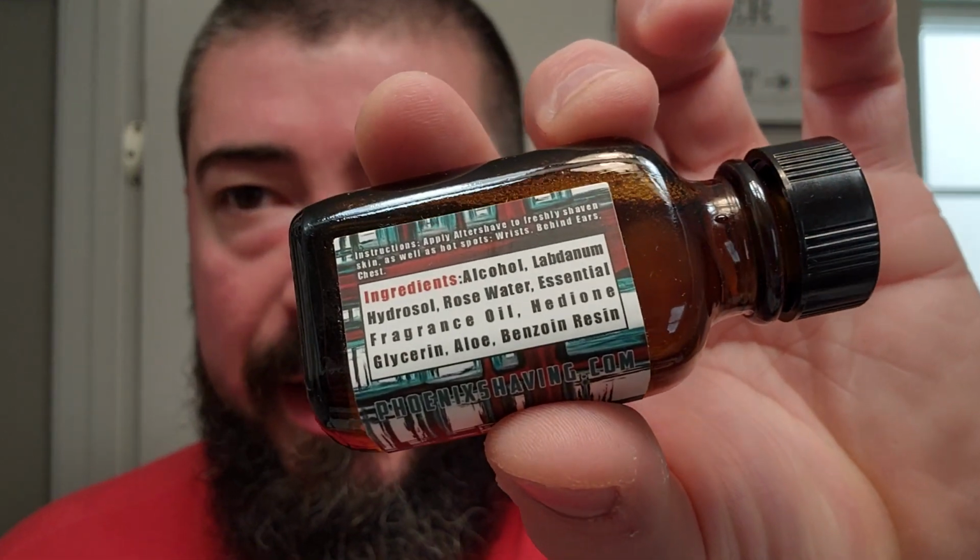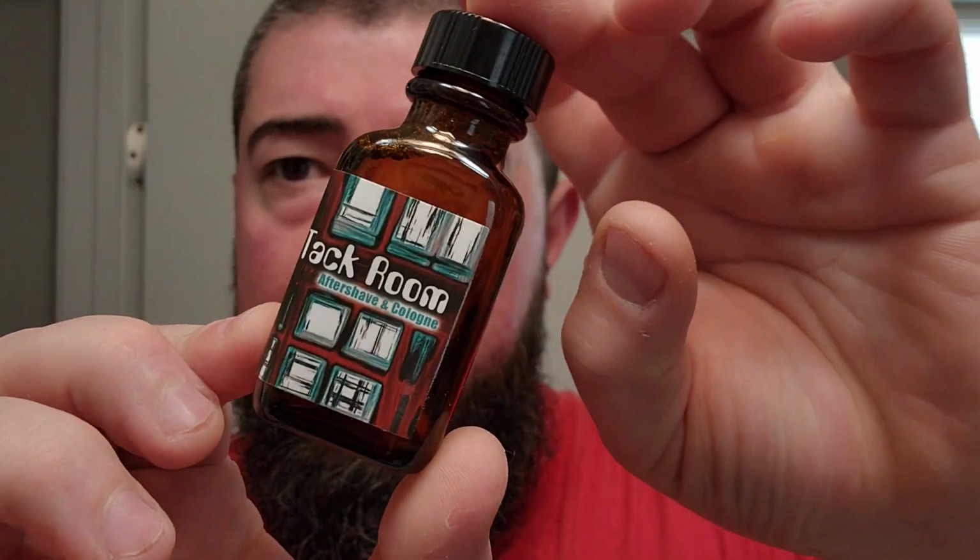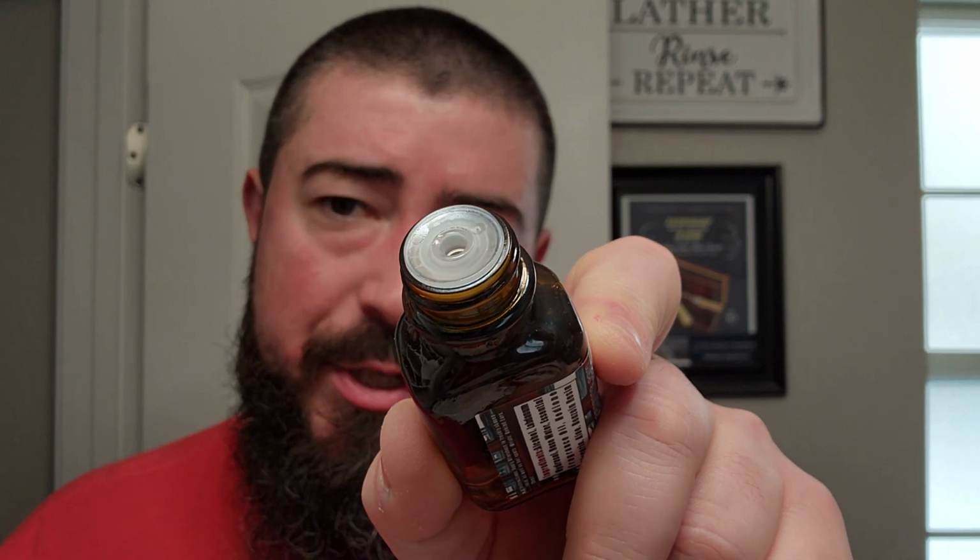So we got the matching aftershave. There's a look at some ingredients, matching label. Kind of like this little aftershave sample. I don't know, it's probably like a 1 ounce sample. Quality. Industry standard restrictor right there. Woo! Well done, PAA. Get some of that in the hand. I probably should have put a little bit of A&E emu oil with it, just because PAA's aftershave is a bit of an alcohol bomb.